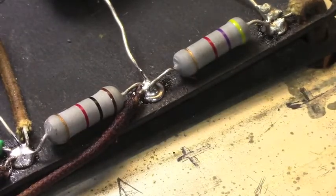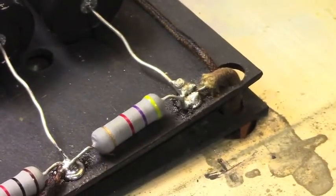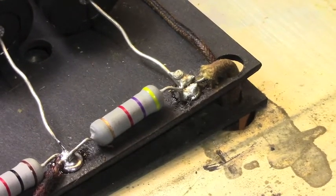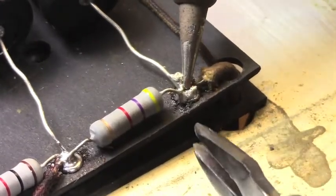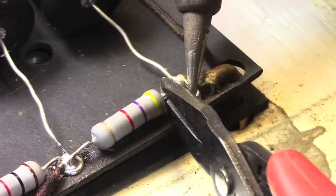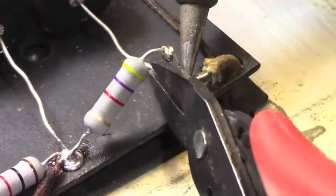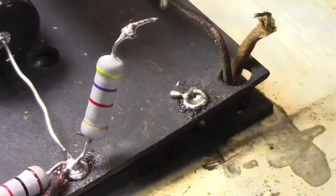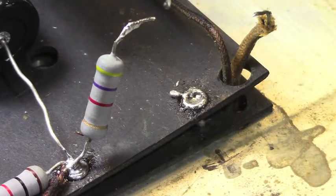Okay, now let's move over to the other side of this resistor. Right there. That's a particularly bad joint. So once again, we're going to hit it with some heat, get the iron on there, get the components out first so that we have minimal heat damage to the components. Boy, there's a lot of solder in this one. Get that wire up out of the way. That resistor has got a whole bunch on it too.